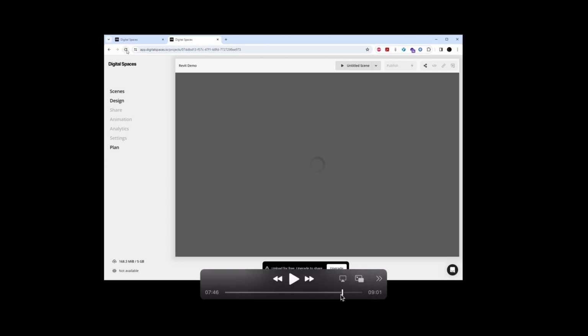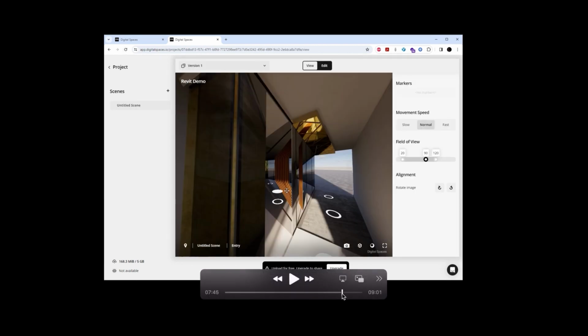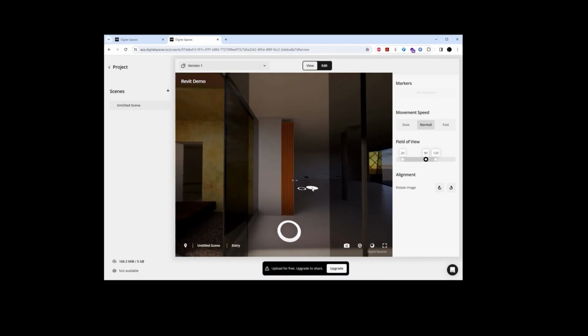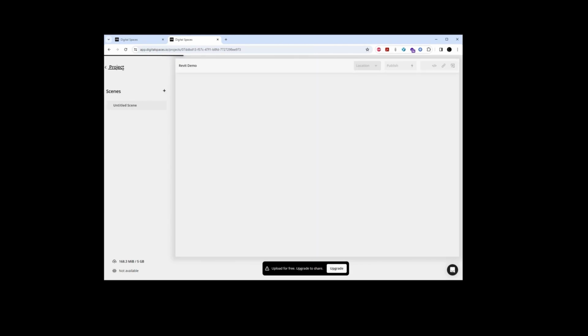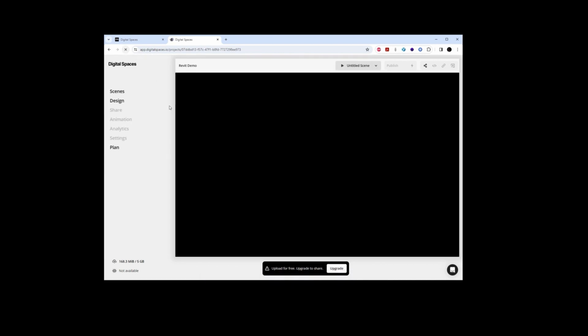Okay. So we were just right now the entire time in the scene editor. You can see in the top left, I can go back to project. Let me see if I can catch myself. There we go. I clicked on back to project. And now this page is actually your main projects page. And this is where you can access your scene page, you can access the design, where you choose your plan, where you can see your analytics, where you publish the project. All of that happens at this main project page.